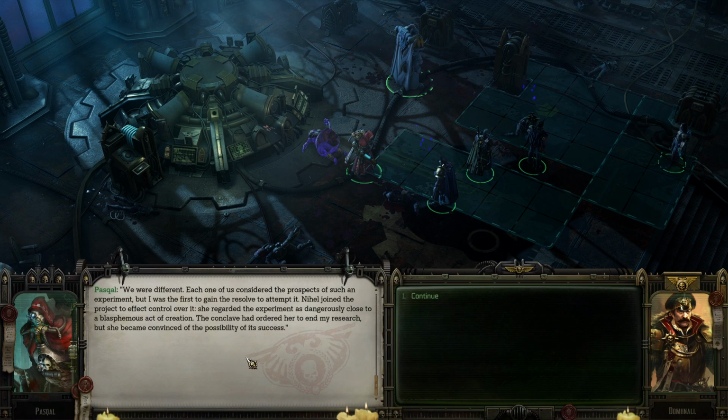We were different. Each one of us considered the prospects of such an experiment, but I was the first to gain the resolve to attempt it. Niall joined the project to effect control over it. She regarded the experiment as dangerously close to a blasphemous act of creation. The Conclave had ordered her to end my research, but she became convinced of the possibility of its success.